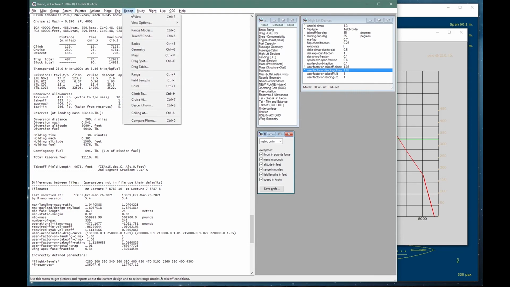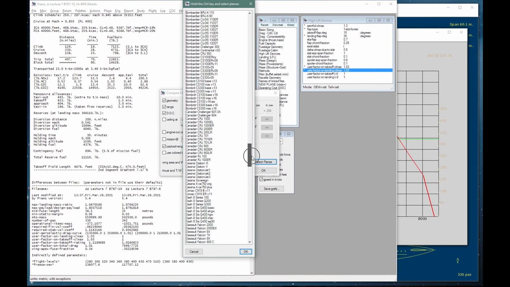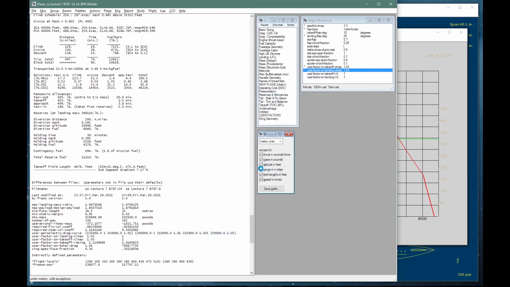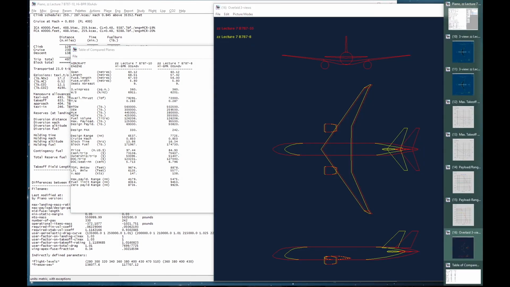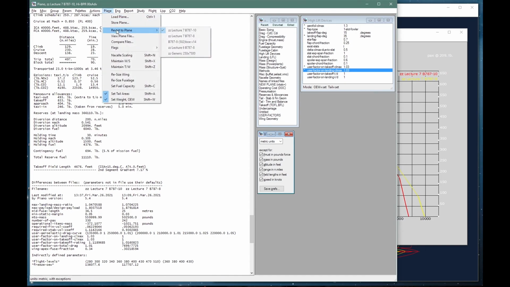We can compare the two planes. Lecture 7-10 and Lecture 7-8. As always, we can adjust our new -10 model to any weight standards or reserves or operational choices. Let's load it.